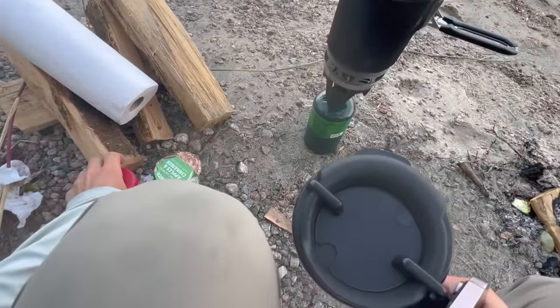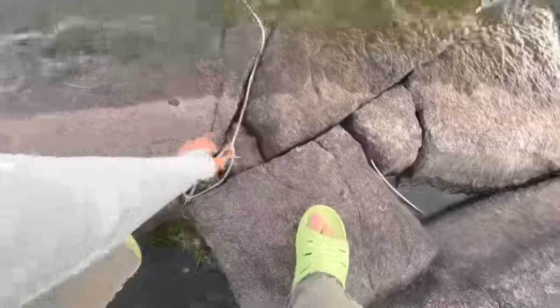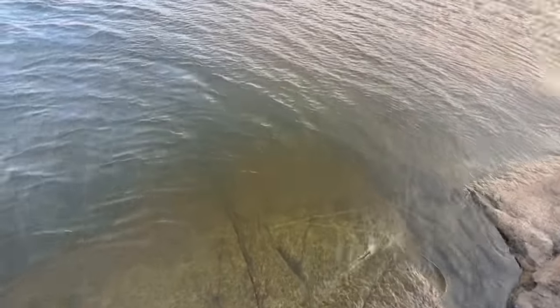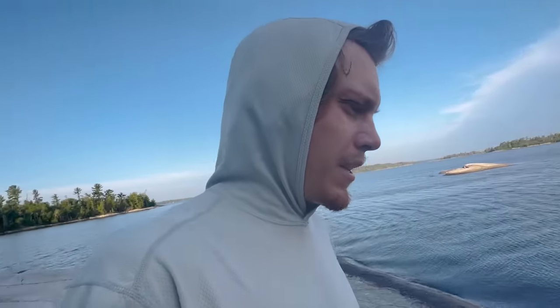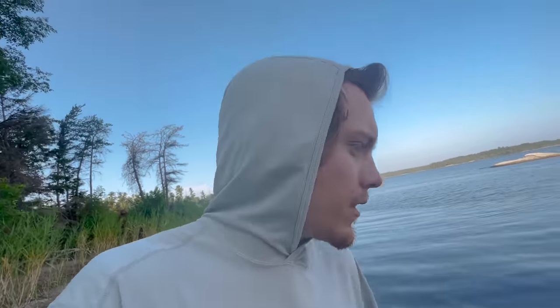Good morning. Beautiful day. While my water is boiling for my coffee, let's check our crayfish trap. Nothing? Oh boy. How is that possible? That's crazy. Even though there were so many crayfish out last night, I managed to get none in my trap. I probably just didn't set it right — could have been up at an angle and they couldn't figure out how to get in. We'll set it again for today. Not a good way to start our day — I should have kept some last night with my hands. Looks like we've got our work cut out for us today.